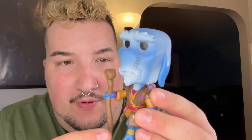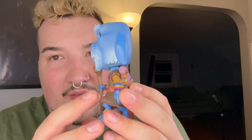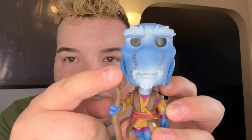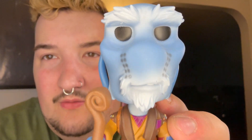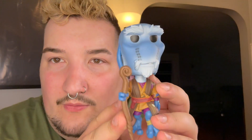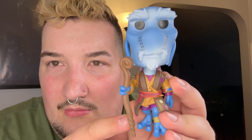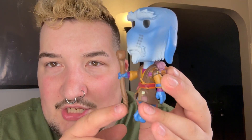Rovender is probably the most detailed out of all of them — he has his backward-bending legs, his backpack, his curled-up staff, his nose pores, his little ears, and his little knife. He looks really good. He kind of looks like a Jedi — doesn't he look like a Jedi? That's crazy!